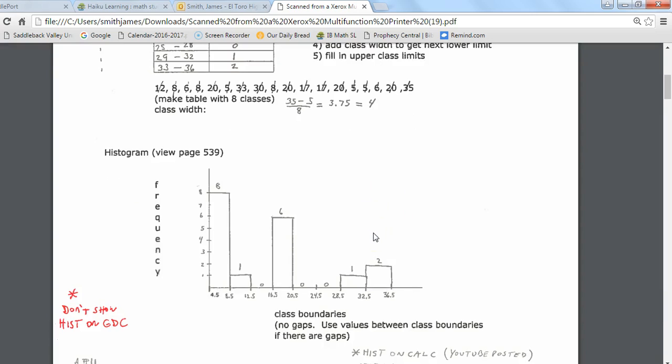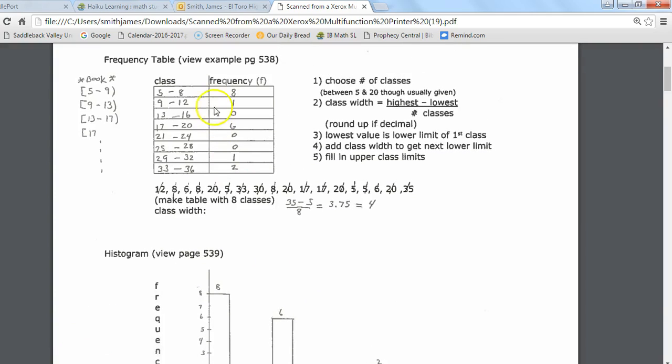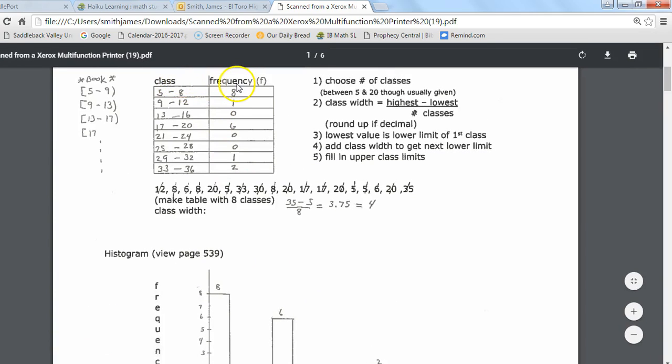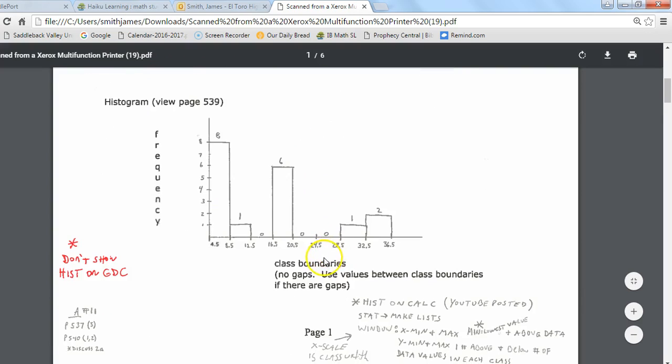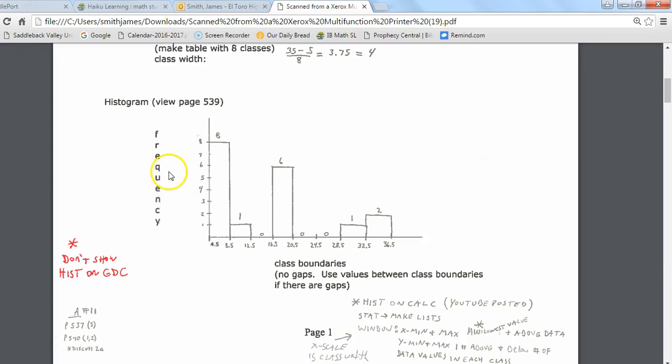When doing these, really important, this is an IB requirement: you must label your axes. So especially those of you taking the IB test, you need to label what your y-axis represents and what your x-axis represents. So really important that you label those. And again, it might have something more specific here, like this might be the number of students, and this would be whatever class that represents. And so if you are given other specific information for those, then we would just use those to label the x-axis and the y-axis with whatever that information was.